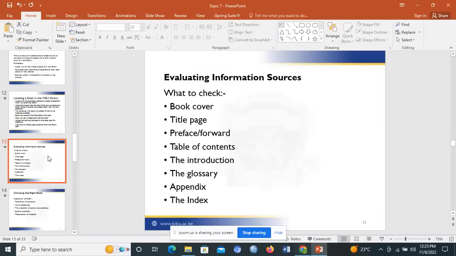You'll also find some definitions of key terms. Some of them could be technical terms, but they are found in the glossary. There could be a map or a picture that was not attached inside the book, but which is provided in the last pages of the textbook. So those are areas that you need to check.